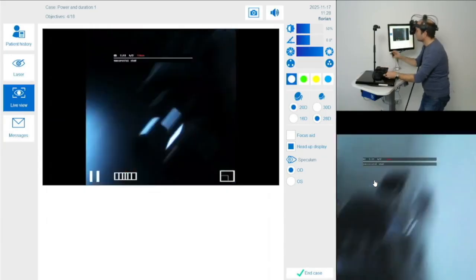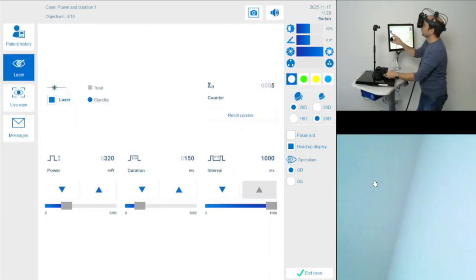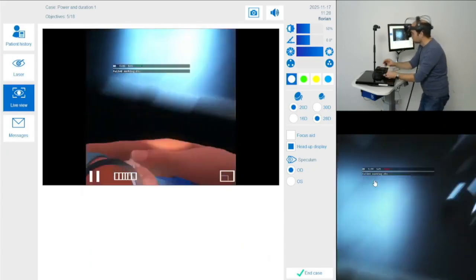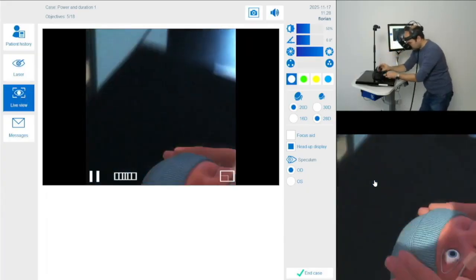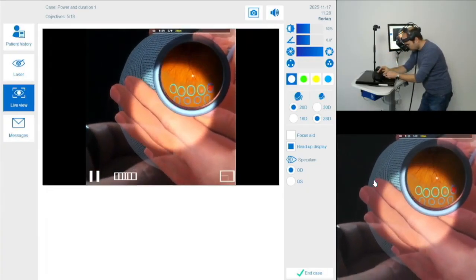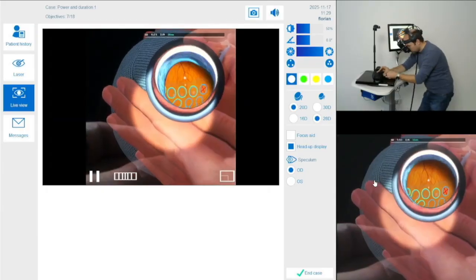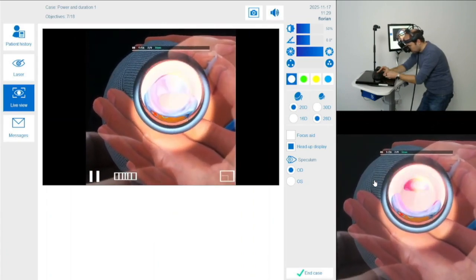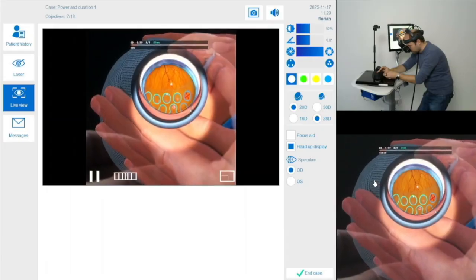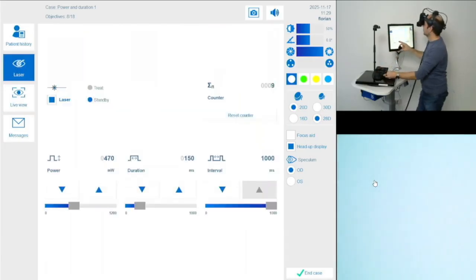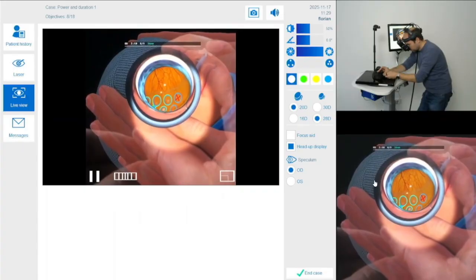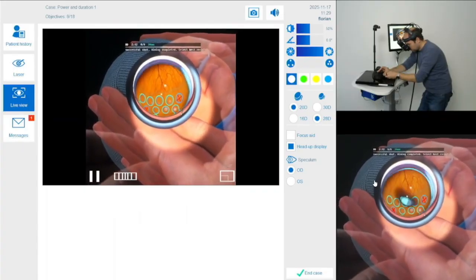Here you see that we have already a little bit of grayish or whitish color. And as I begin to crank it up even more, here I failed the working distance. I see some results on the retina. Here you see that was for sure too much, so I go down from 470 to 410, and I tried one last time. Yeah, maybe still too much.